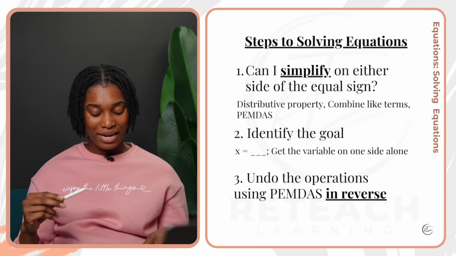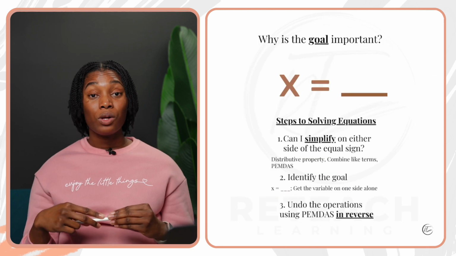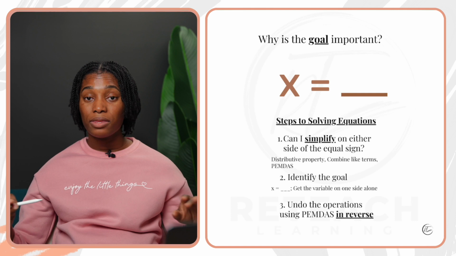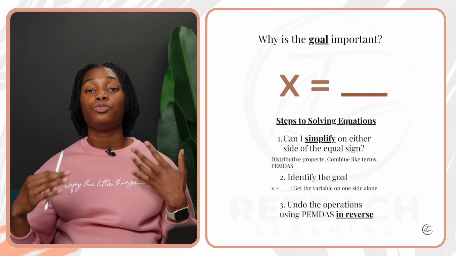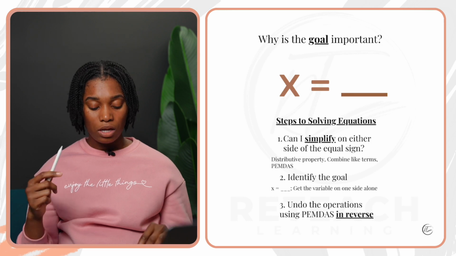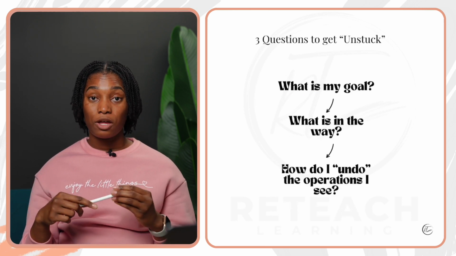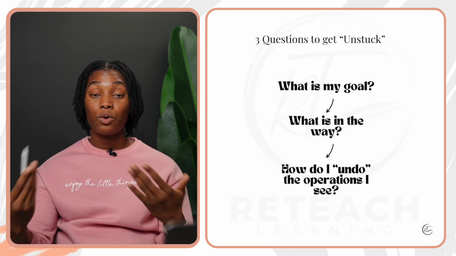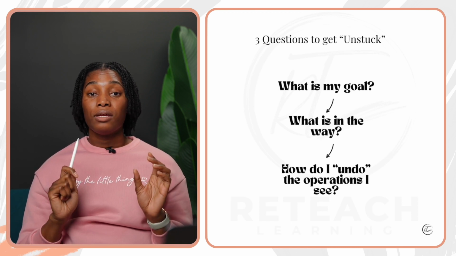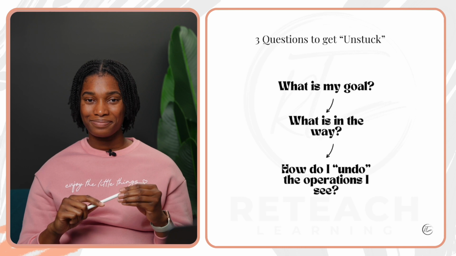Now, why is the goal important? The goal, like I said, is that sometimes we get stuck, and that is a common thing across the board. Sometimes when you do steps from one step to the other, you get stuck and you wonder, how do I get unstuck? Well, here are the 3 questions you're going to ask yourself. When you get stuck doing an equation, the first thing you need to ask yourself: what is my goal?